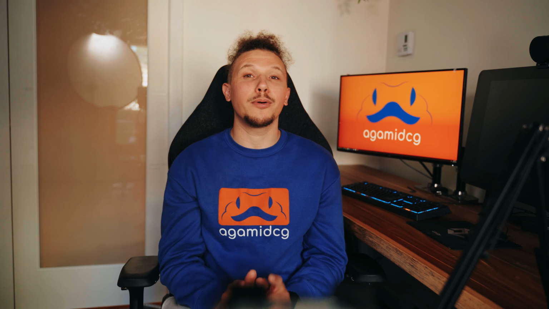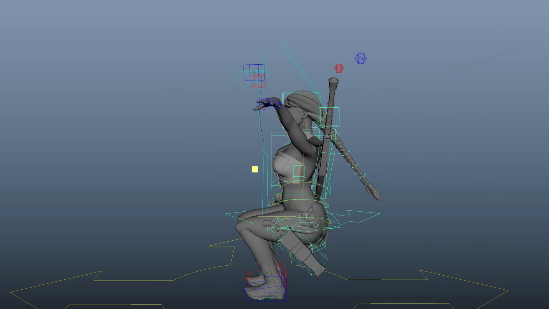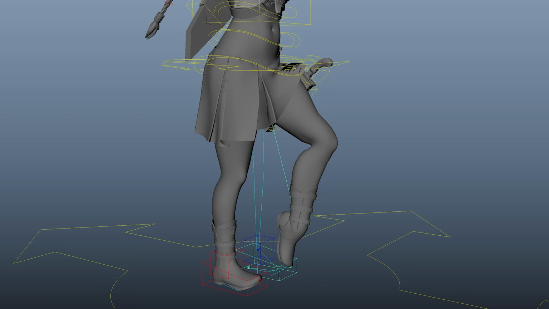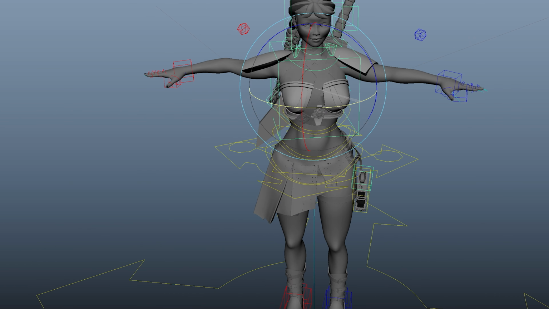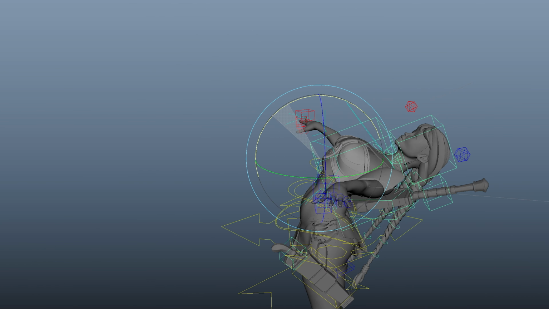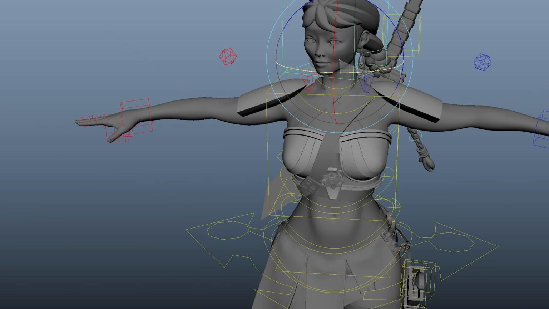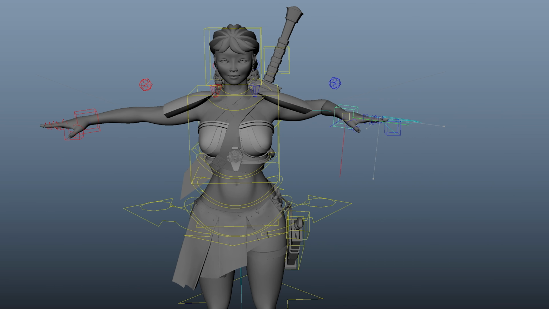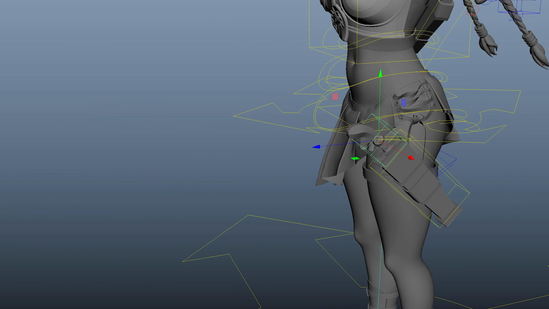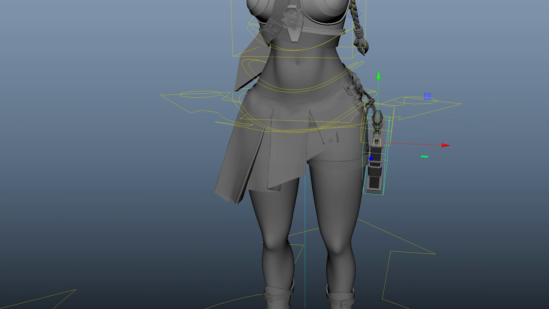We now have a simple biped rig that fits what we need for the character. At least I think so. We can definitely add more, but the rigging process never really ends. It's kind of additive, so we want to test it in a game engine before we add any more things to it and make a priority list of what we think is necessary so we don't spend forever adding things that we will never use or nobody will ever see.